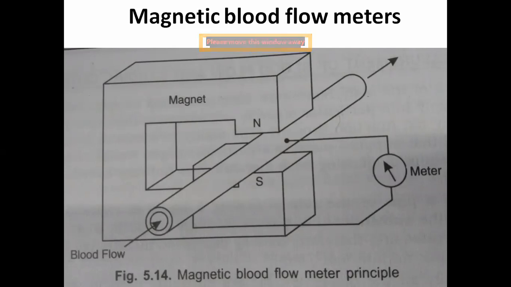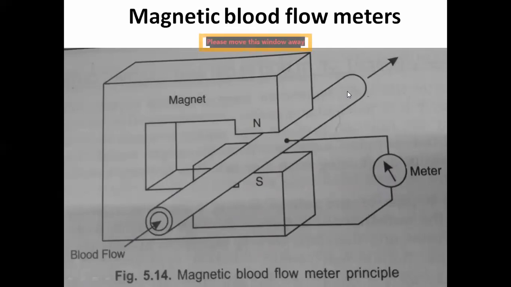Here we have a magnetic flux and a current carrying conductor, and that current carrying conductor is in between the magnetic field. Whenever the magnetic field cuts the current, an EMF will be induced on the other sides of the wire. When we connect those particular points, we will get the output voltage. That generated output voltage is proportional to the velocity of the current flowing in the wire.